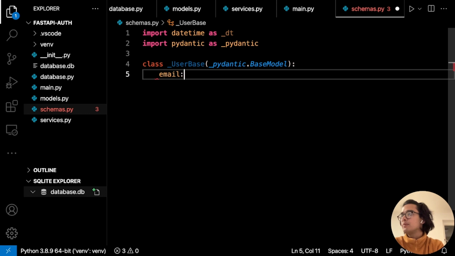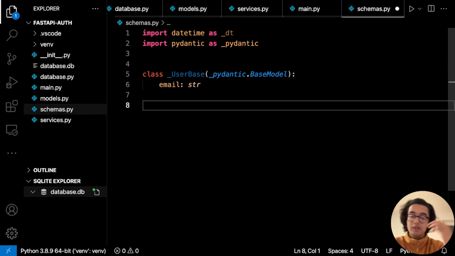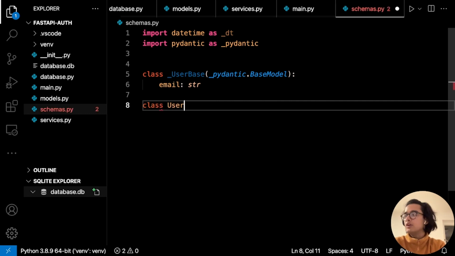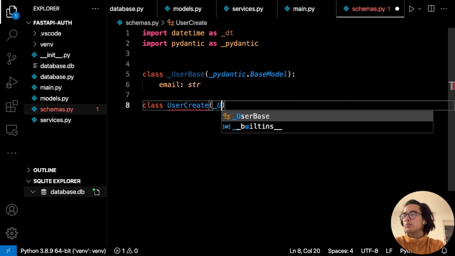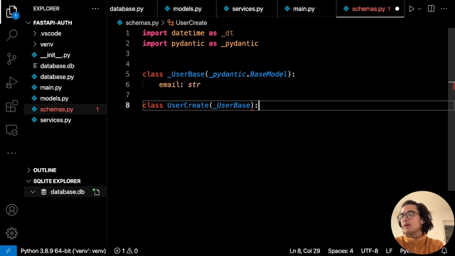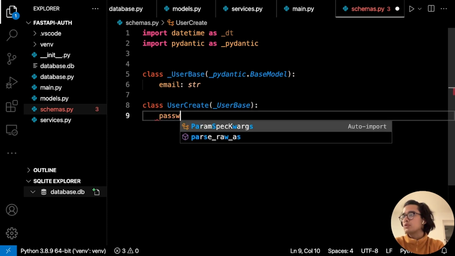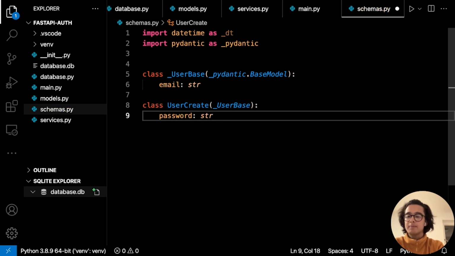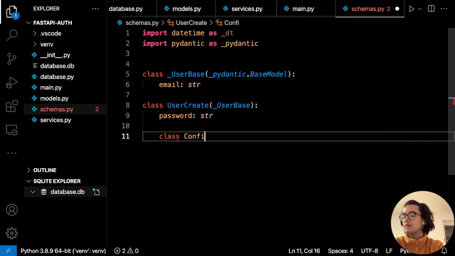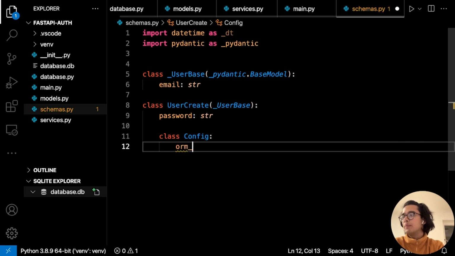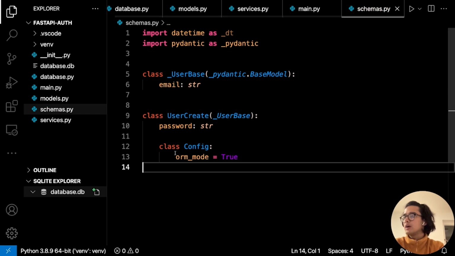We'll have our email, this is our string, and this is because both the user create pydantic model that we will have and the just user one will both have email, so we will inherit from UserBase just like this. So UserCreate, this will be UserBase, inherit from that, and then we'll have the password string. Class Config, and then orm_mode equals true. This is just to stop lazy loading, which comes with SQLAlchemy, I think.